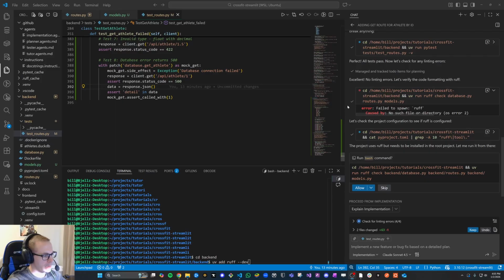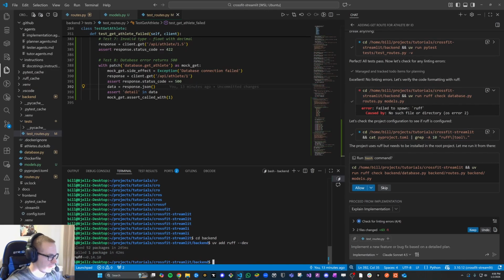Okay, all the tests pass, but it tried to do some linting at the end, and it found that ruff wasn't installed. So I'm just going to go ahead and install that in the backend. I'm using uv add ruff and then the --dev flag at the end, which means that it'll get put into the development group, separate from production.